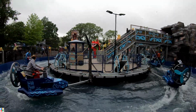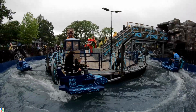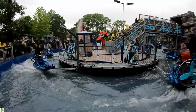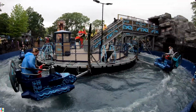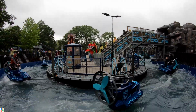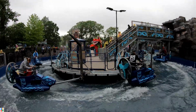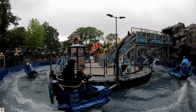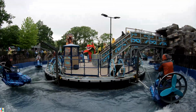Now, here's the Hydras challenge. I think it's Hydras challenge. We will go around and look at it in a minute. So this is the old Squid Surfer ride. It's been completely redone into sort of Mythica colours and everything like that. Looking really, really good and fresh for this year. We've got some new theming along here, and of course you can see the new dragon over the back there as well, which looks lovely, and we'll go around and take a closer look at that one in a second. But yeah, Flight of the Skyline, really, really special.